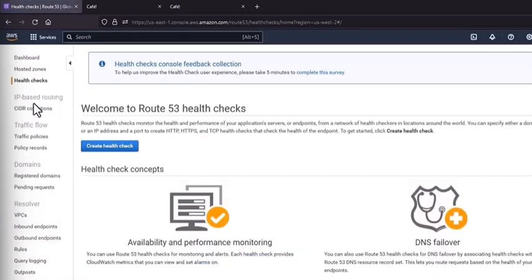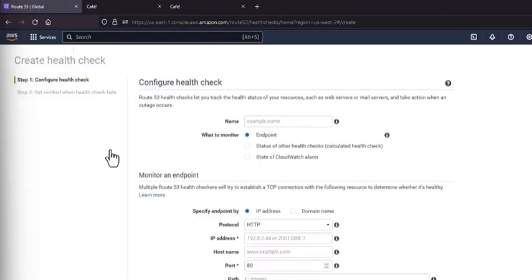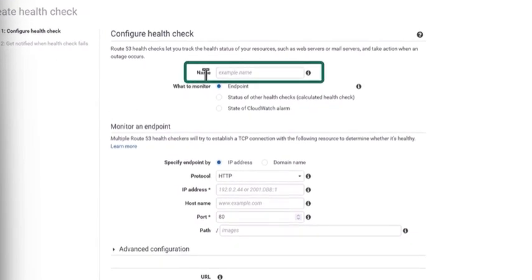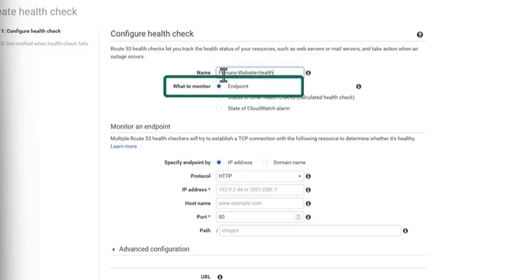Then we choose Create health check and configure the following options. For the name, we enter primary-website-health.